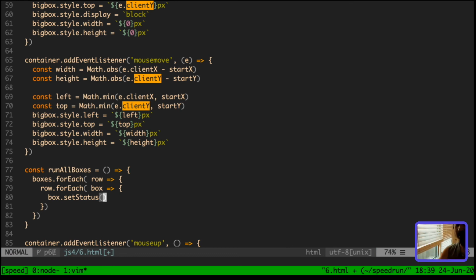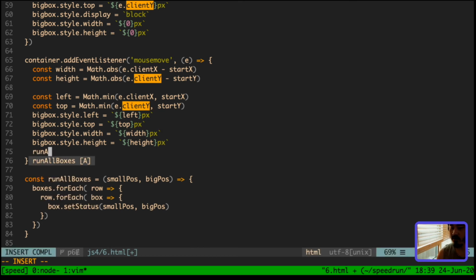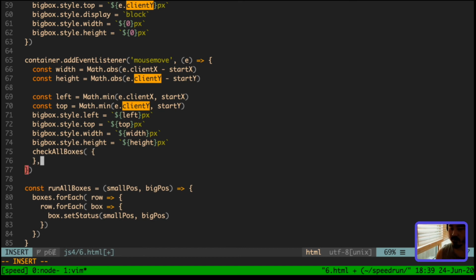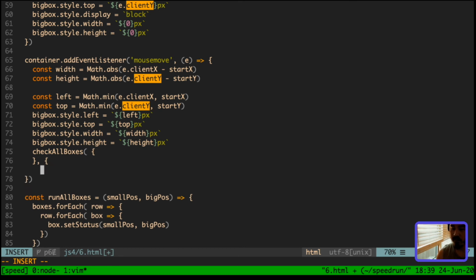So the set status function would take in the small position and the big position. Okay. And then run all, check all boxes is better. So starting position, ending.